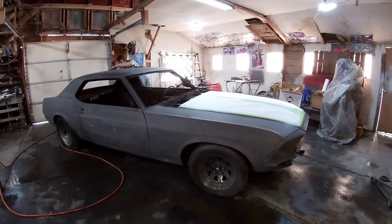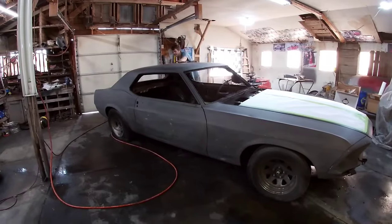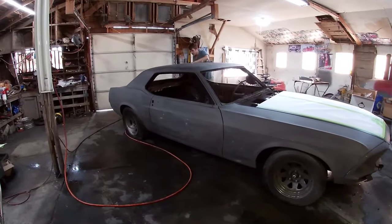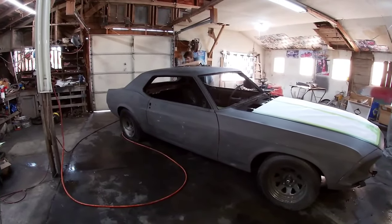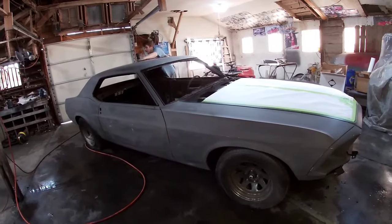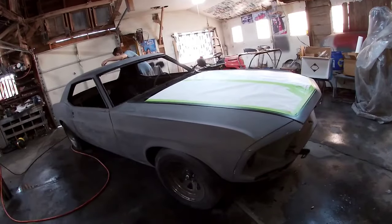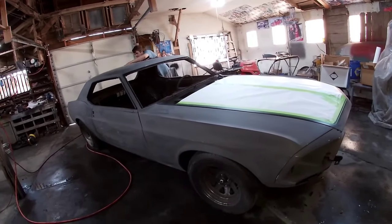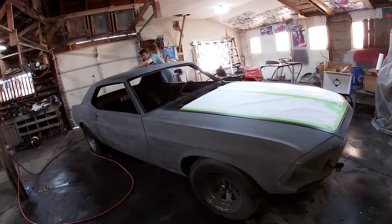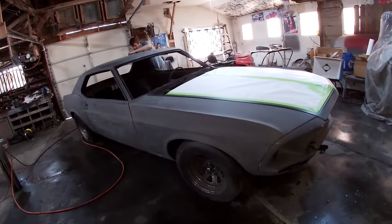You can see we're in the shop, finally about to spray some color on this thing. It's taking a little while because either the wind's blowing 100 miles an hour and the air is full of dirt, or we actually ordered the paint and didn't like the original color. The color that we ordered didn't match the paint chip at all. It was actually a pretty horrible color. I didn't really care for it. He definitely didn't care for it.